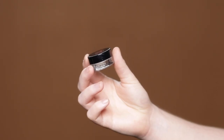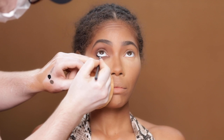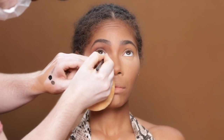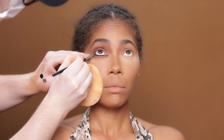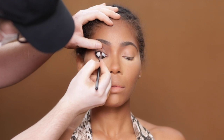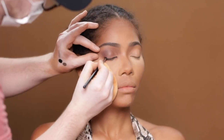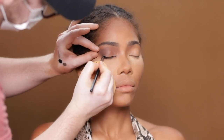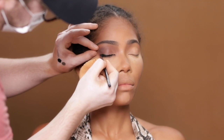Now for my favorite part, I'm using the Jet Deep Black Eyeliner from Anastasia Beverly Hills, and I'm going to begin placing this product in the waterline with an angled liner brush. I put it on the back of my hand first, just so that I can keep the original product sanitary by not having to dip my brush back into it after using it on my model. I then use the gel to tightline and line the upper eyelid. With a look like this, it's important to tightline because we're needing that intense black to achieve this dramatic look. It'll also help blend in the lash we'll be using here in a minute.